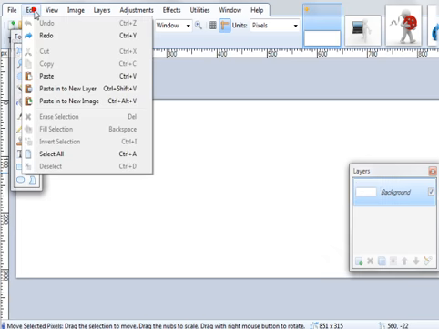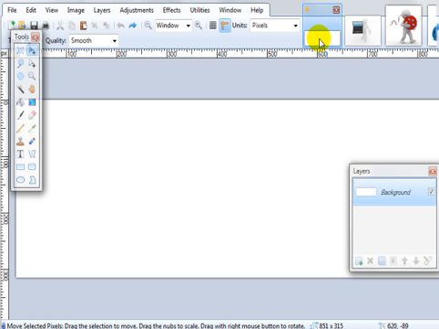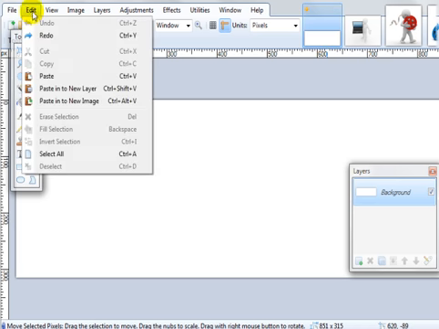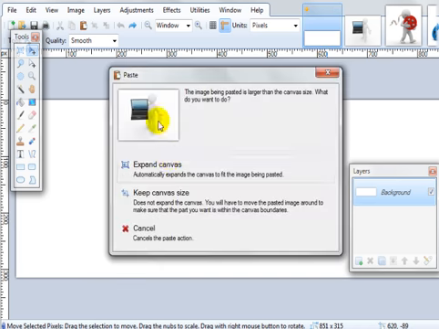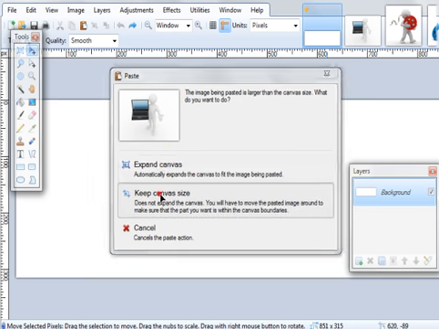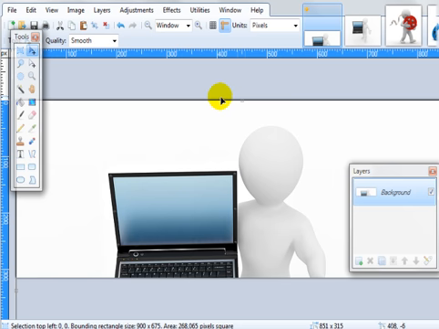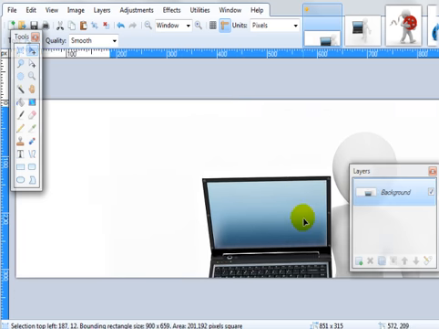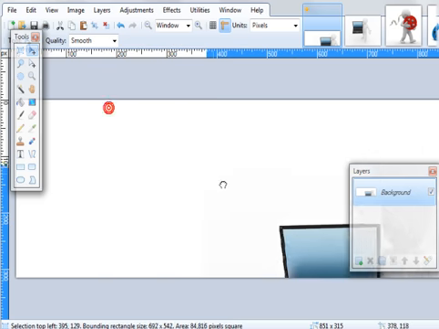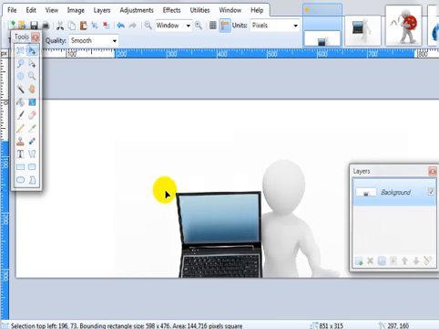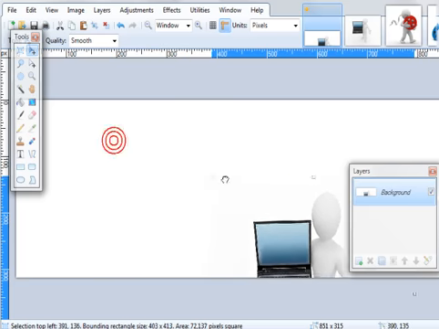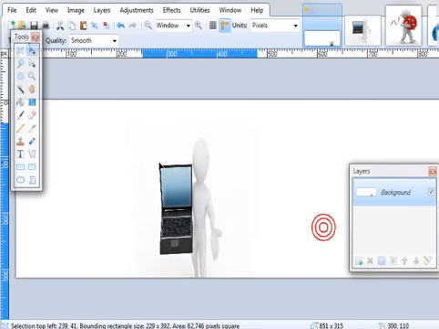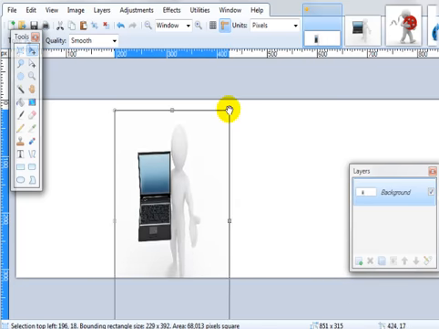Then I move back to this empty cover image, click on edit and paste, and then click on keep canvas size. Basically what I want to do is minimize this picture so that it becomes a part of the big picture.